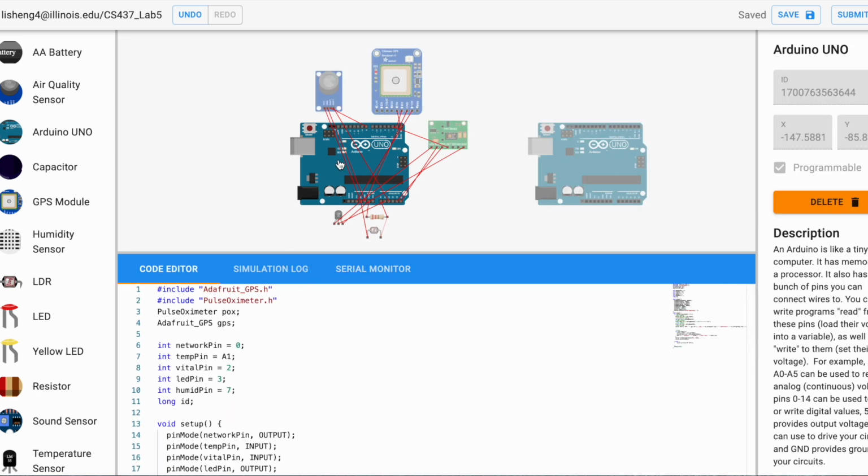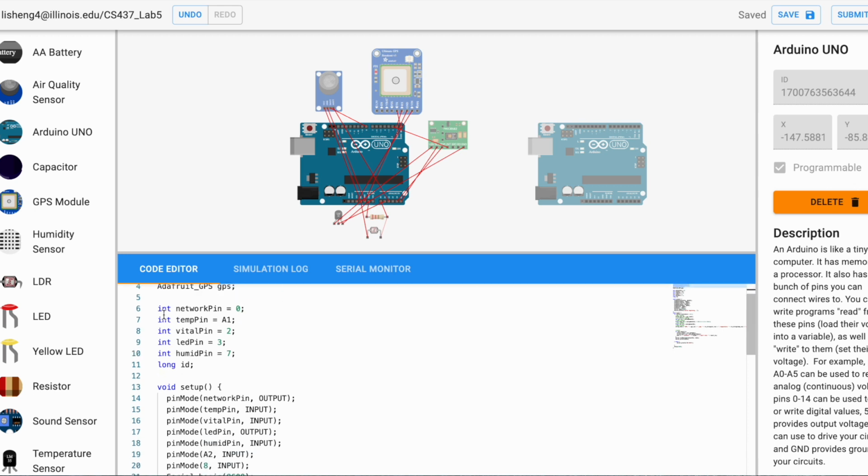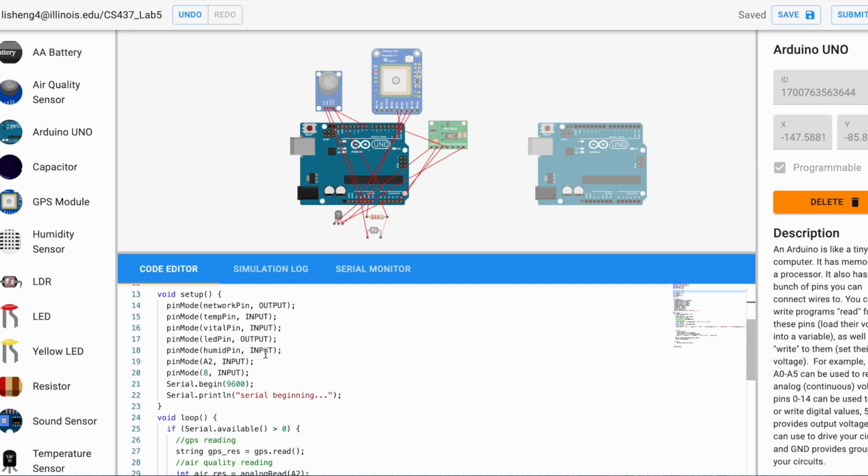So on the transmitter Arduino, I have included the necessary library and assigned the pin numbers based on the wiring. And then in the setup, I configure the pins based on their function.